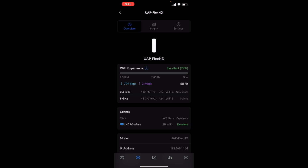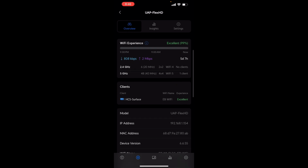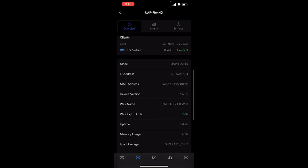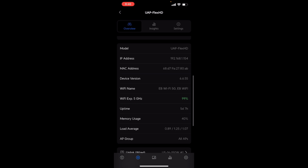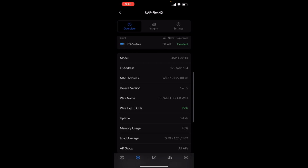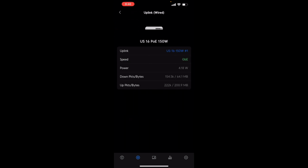If I click into this access point now, we get some more details. We can see what channels we're on. We're on 2.4 channel 6, and on 5 gigahertz, we're on channel 48. You can see there's a client connected to this, and it's having an excellent experience. And then you can see the details about this access point down here, which Wi-Fi names it's broadcasting, which version it's on, its IP address, sorry. Which port it's connected into the switch. It actually tells you which port it's connected into.